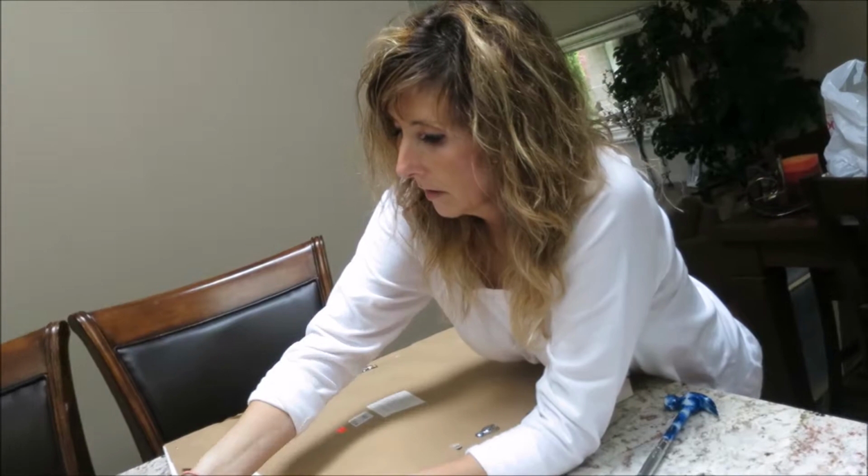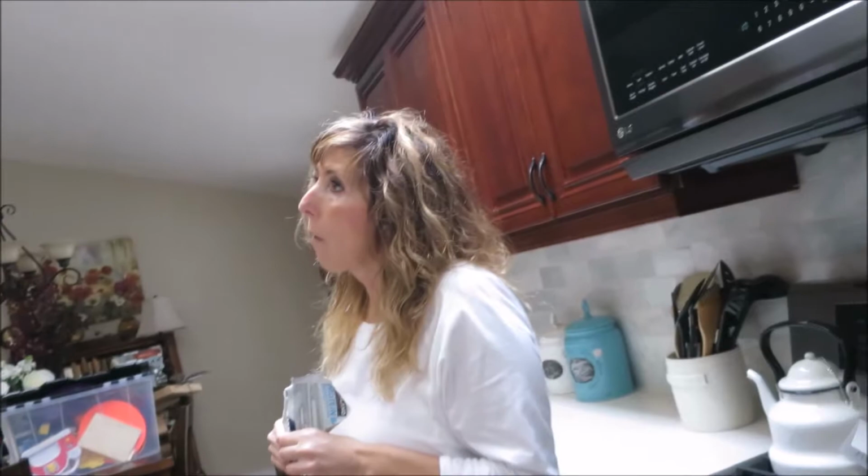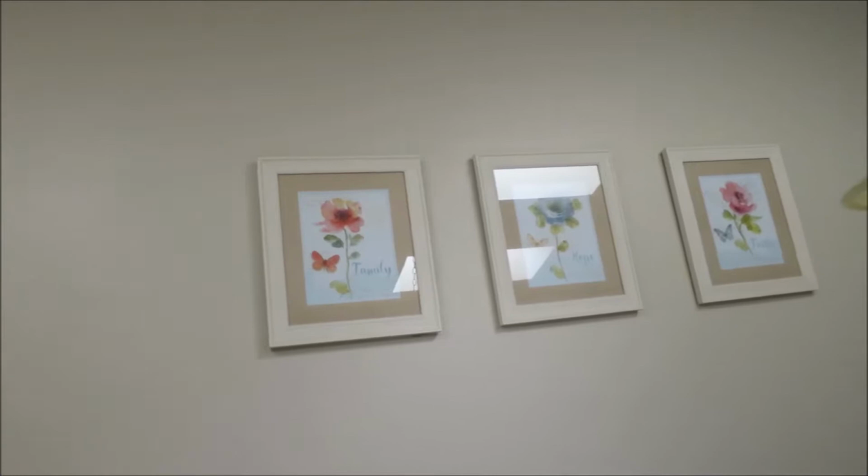I feel like the frame color is the same color as the wall. You can do that. Paint the frame a different color. The frame? Why don't you just paint the wall? Looks pretty good to me. Yeah, I like it. I'm gonna paint the frame. You're gonna paint them? Paint them what? Like a darker color? Okay, I see.